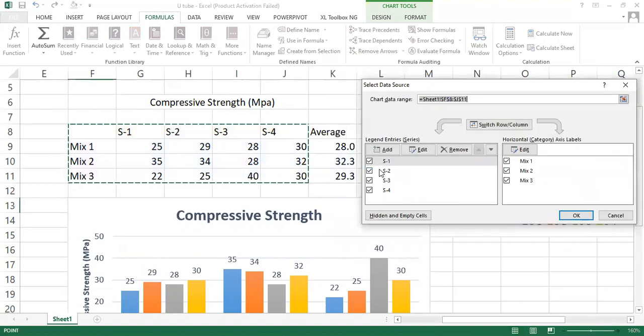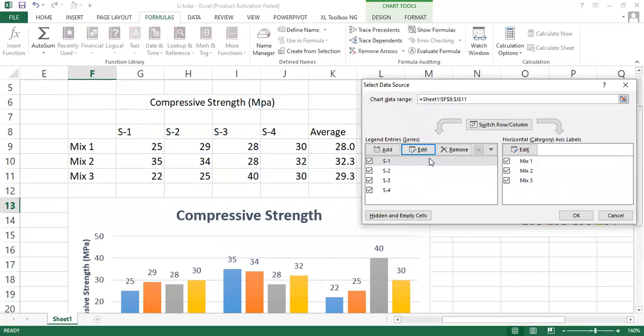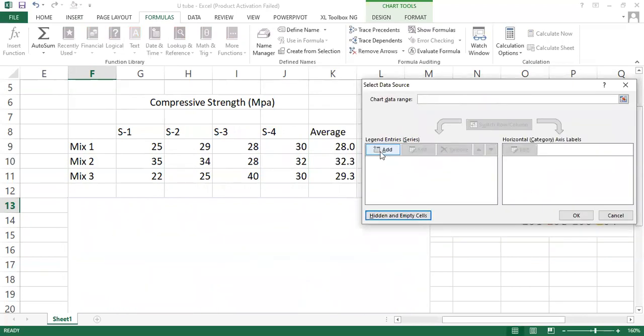From data, you can edit. Or you can remove all and add new.